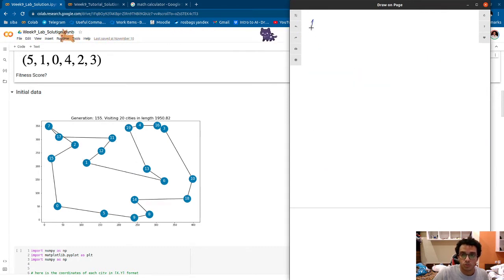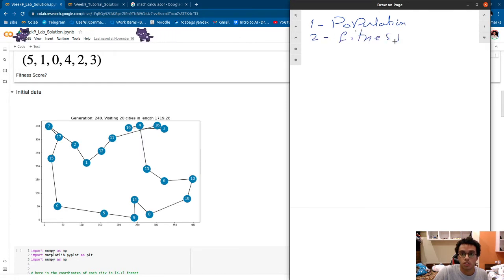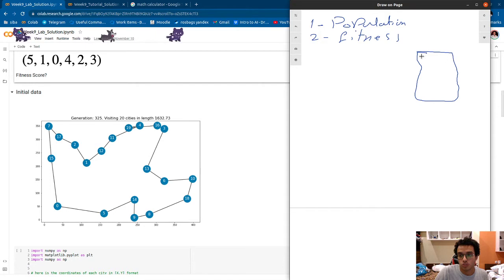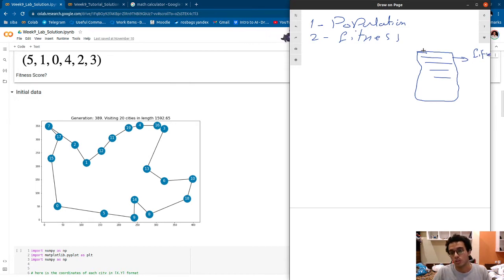So first we calculated the population. Second, we calculated our fitness. So now, after we calculated our fitness and we have the fitness for each of the solutions, we need to sort them. So maybe we have a population of 100 solutions.